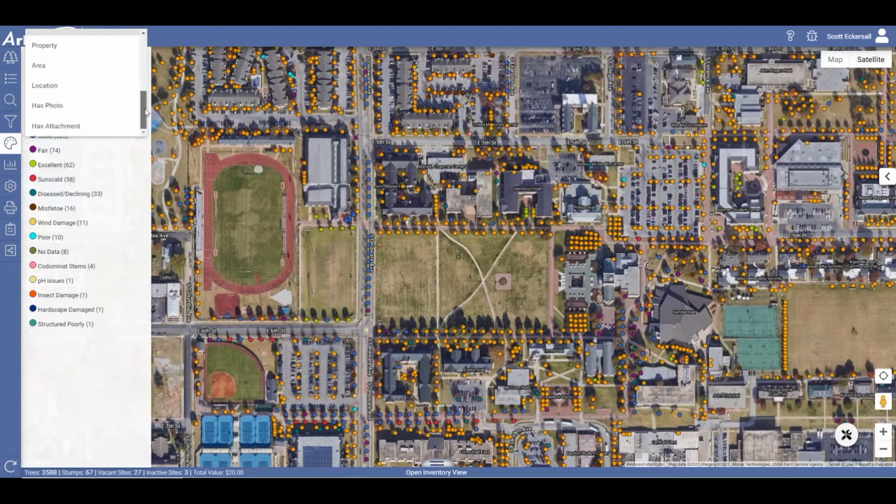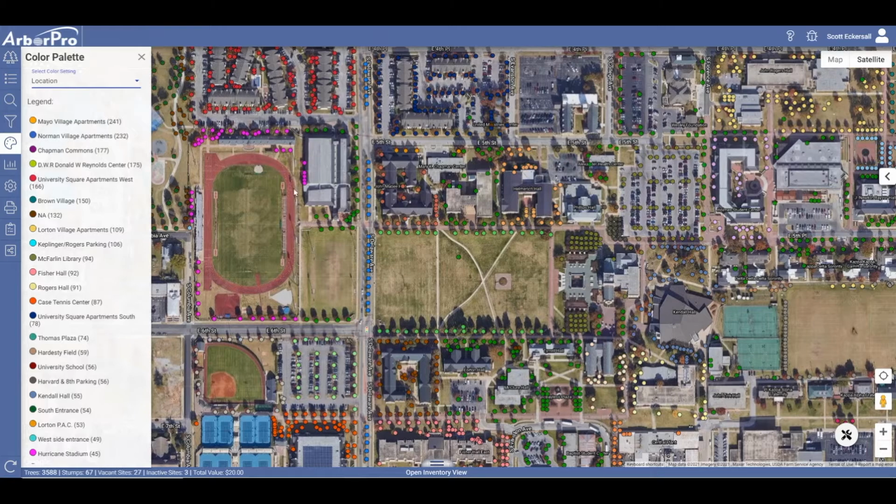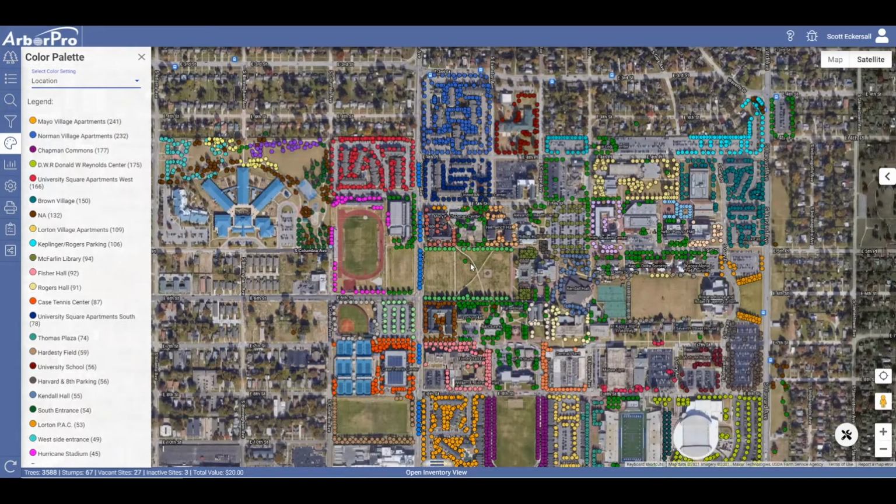So this provides a really powerful tool for visualizing what's going on in the tree inventory. Also, some of these property characteristics, so location. This really helps if folks are out in the field inventorying trees and specifying location. We can see that the data looks really solid because we've got all these different color-coded locations, and they all seem to align with what the different locations are. If something had a different color in the middle of a bunch of one color, then we would know, okay, we need to QC this data. So it's a great QC tool.